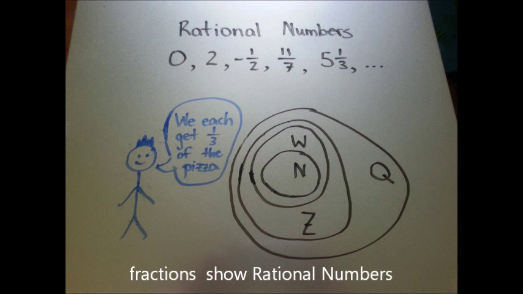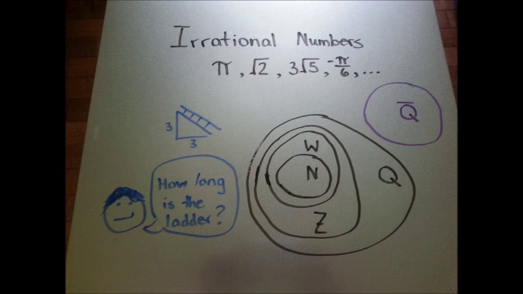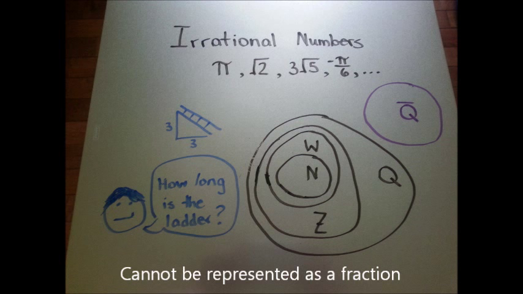As we progress more through mathematics and we start to do problems with geometry, we get our irrational numbers. Numbers like pi or the square root of 2. These are numbers that cannot be represented as a fraction. And so to show the difference between rational numbers and irrational numbers, we have a symbol Q with a line over it. And notice this is the first time that we don't include the number sets that we've already talked about.